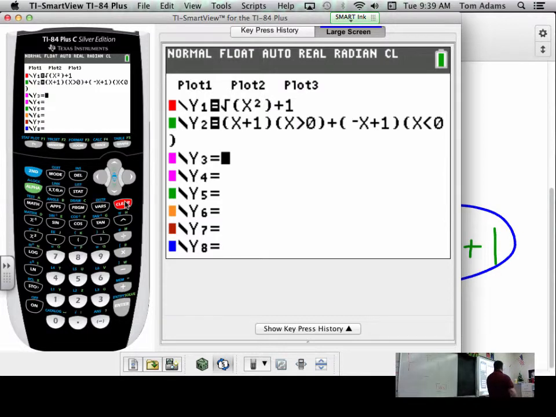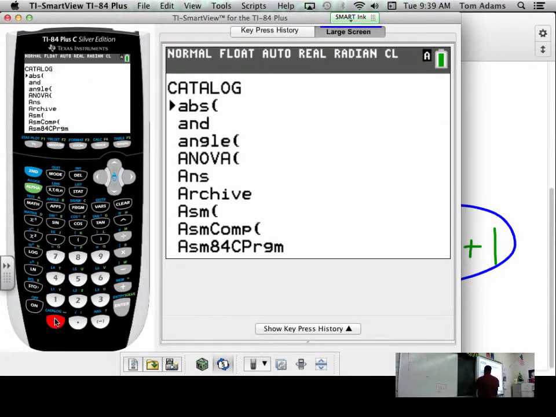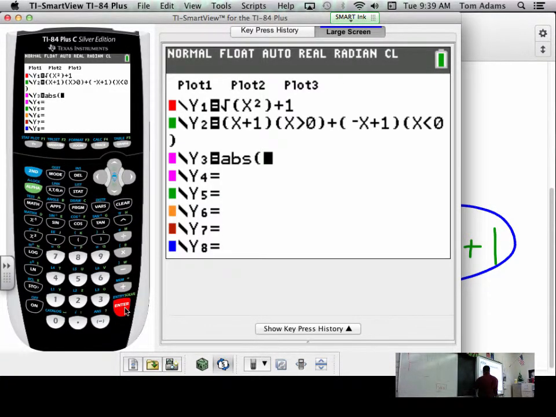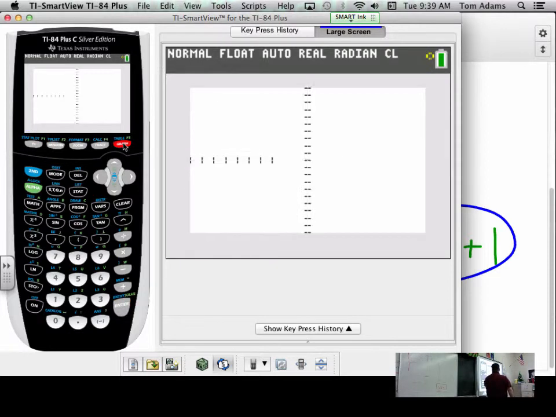Now, the shortcut way, so this second graph is the same function, it's just a piecewise version of it. And truthfully, I could set one of them to be equal to 0. It doesn't matter which one. I could arbitrarily choose one or the other. That's one way to graph it. Now, another way to graph it is if I come in here and do the absolute value of x plus 1.